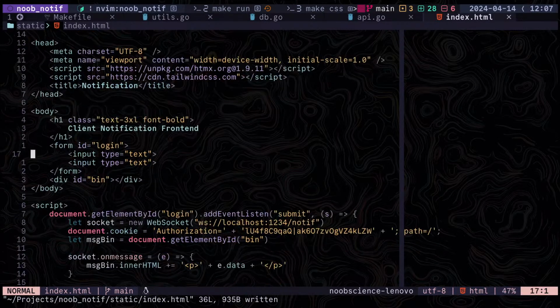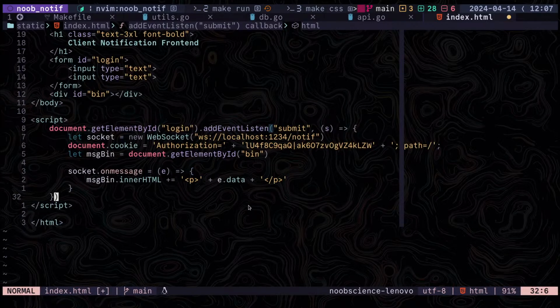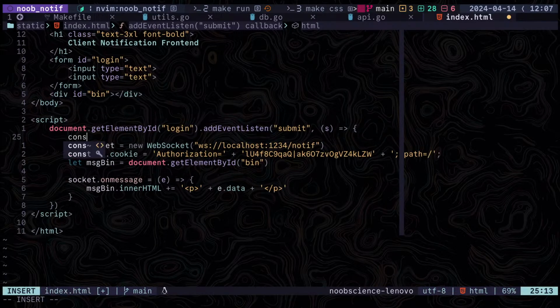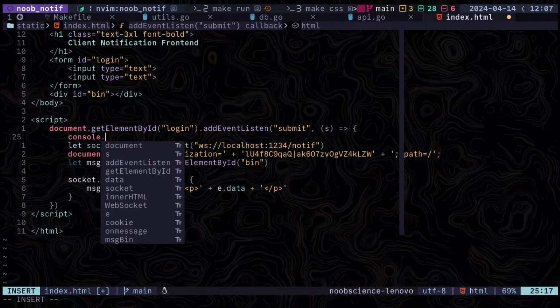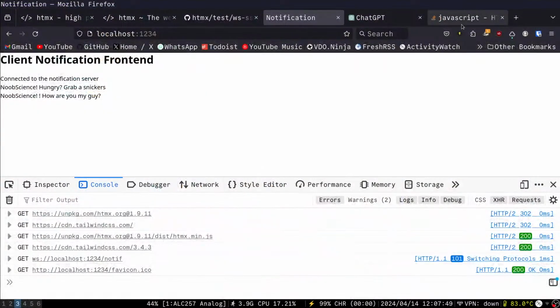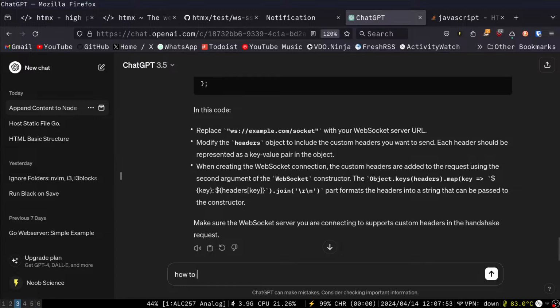Something like that would be more appropriate. And once it is in that, can you quickly console.log for me? This is honestly embarrassing. How to add event listener for form and get value of name.